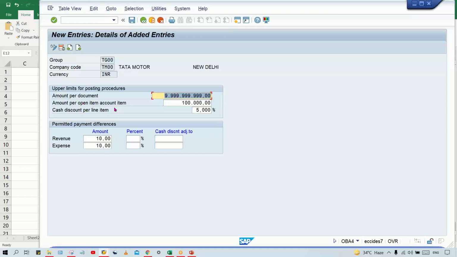The amount per open item is related to the customer and vendor, guys. So here there is a chance of fraud. Here we are going to apply the restriction that only up to 1 lakh rupees, or dollars, worth of transaction can be posted by using this tolerance group.